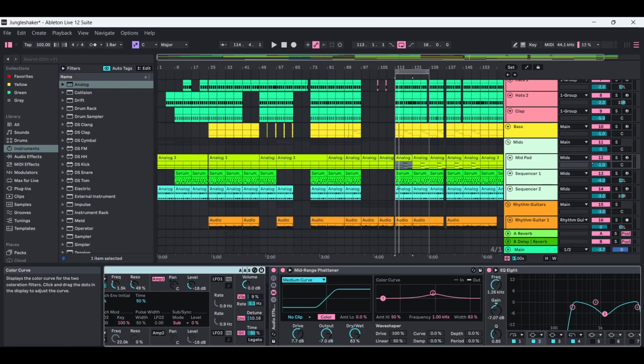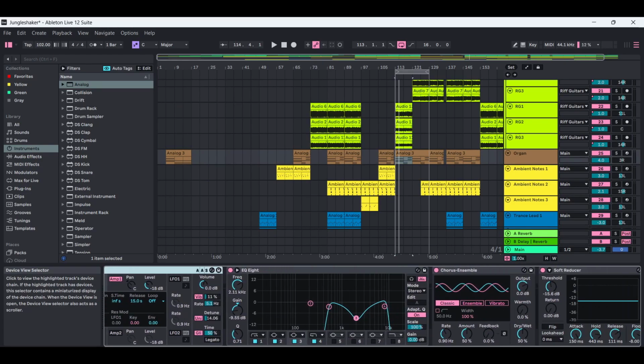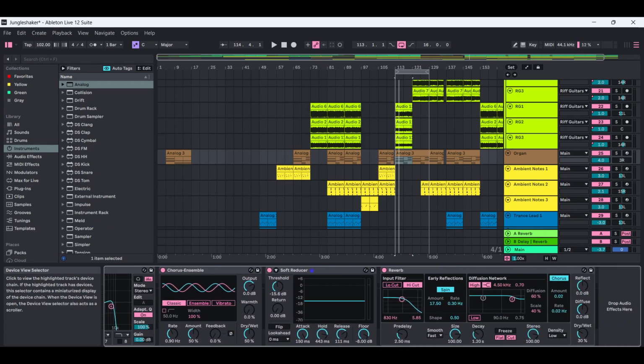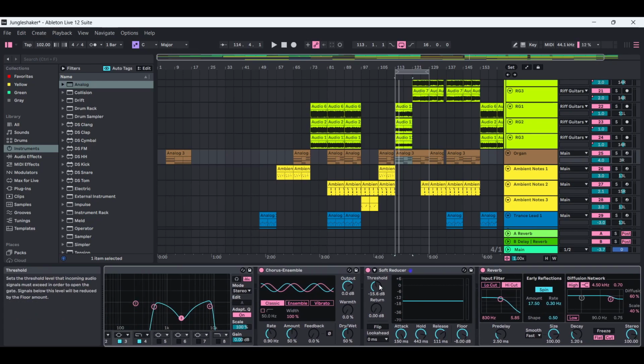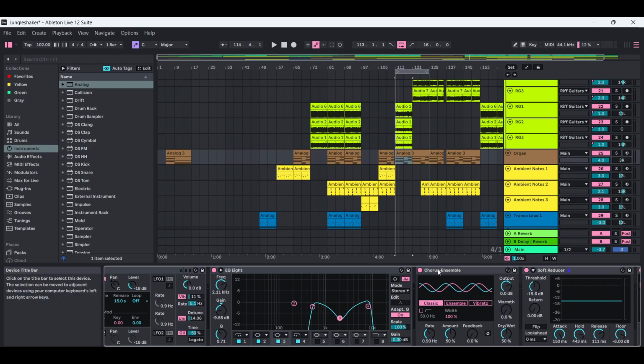Then in terms of the other instruments, that's the mid pad. Let's just scroll down. In terms of the other effects on the organ, we've got a chorus, we've got a soft reducer, which essentially is taking some of the decibel levels off the organ sound. And then finally we've got a reverb set at 30%. So again, I haven't done much to the reverb, just dropped it in, set it at 30%. The soft reducer, I set the threshold at minus 15.6 decibels, just to take some of the heat off it. And again, the chorus, I don't think I've done much to that. I've literally just dropped it in just to thicken the sound in the organ.